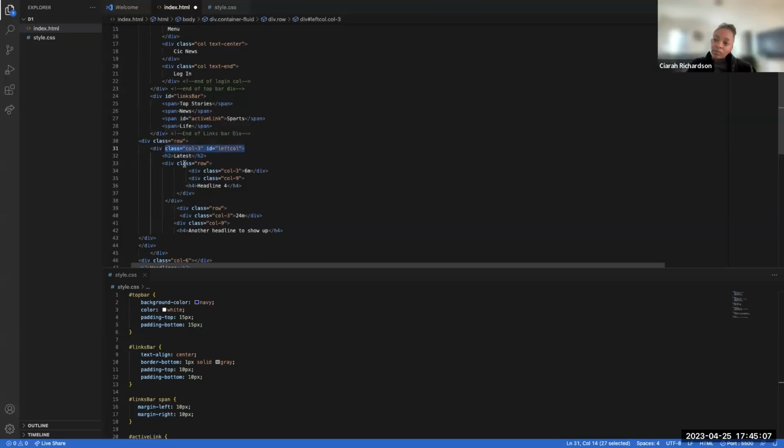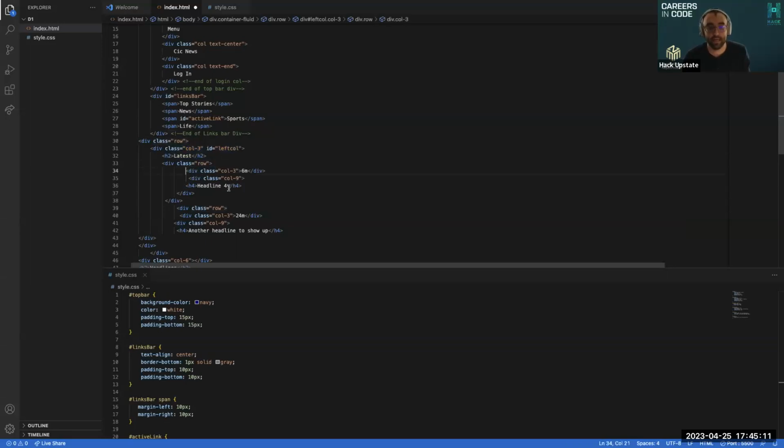But now we opened a new row, so we should be one level indented from this row. Now you open your div col 3, but you closed it at the same spot. So we don't need to indent this. Now for this col 9, you open the col 9, we have our content inside of it, which is indented a level, and then we close out that col.